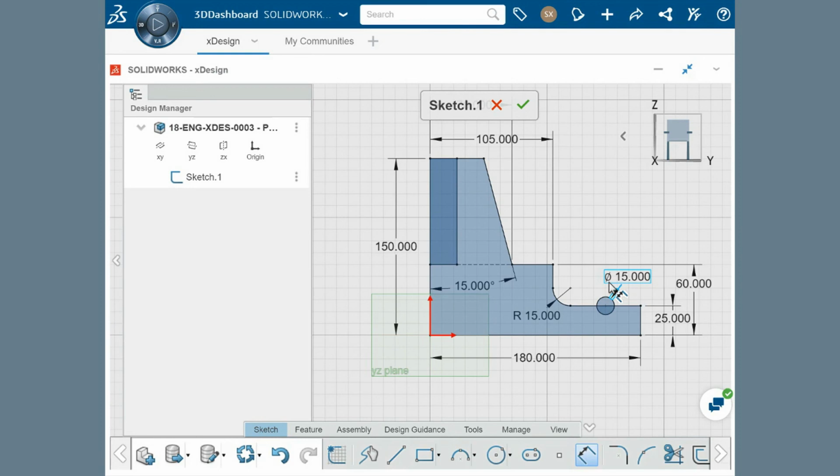Now that you've seen the main dimension types added to this sketch, I want to mention another dimension type that can be helpful to include. Driven dimensions are dimensions that don't actually establish the size and relationships of sketch entities, but are driven by other dimensions and show a reference value on screen. For instance, I want to know the total height of the angled line. I can click on the top edge, and then the point at the bottom of the angled line, and place the dimension. This driven dimension appears in gray instead of black, making it easy to differentiate.